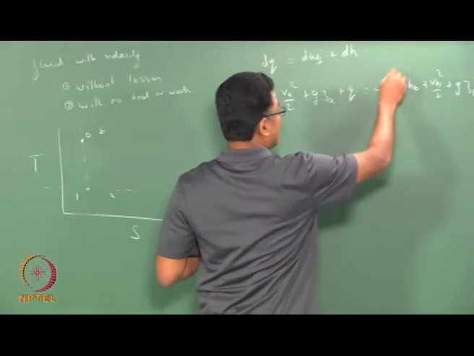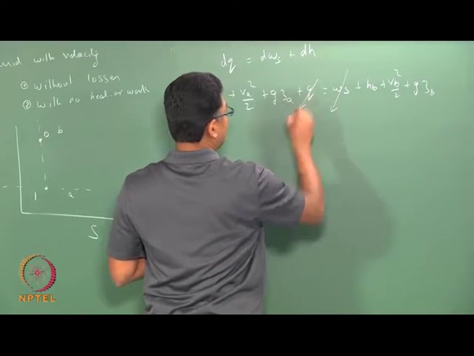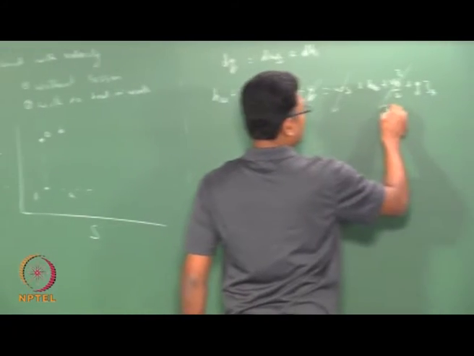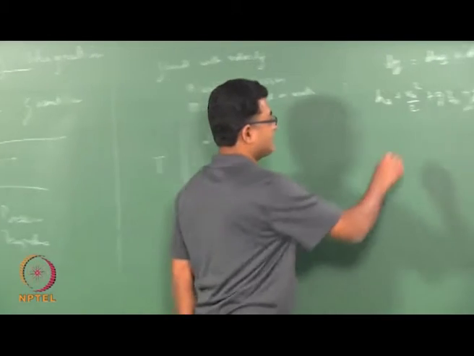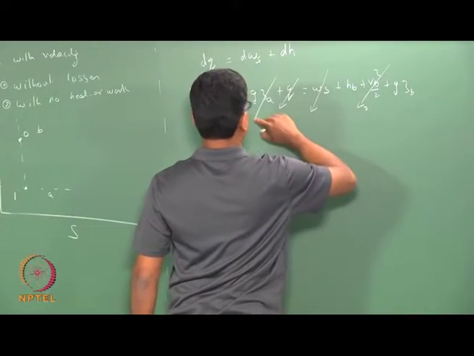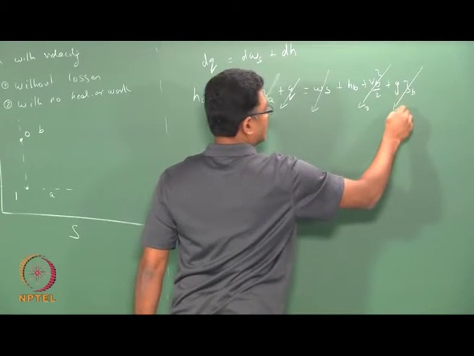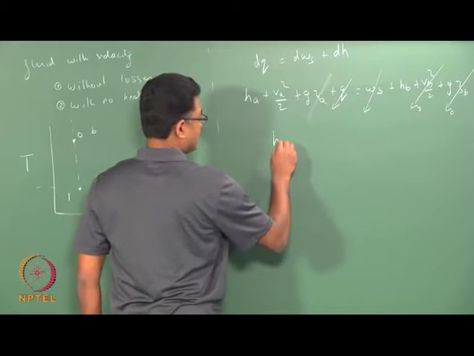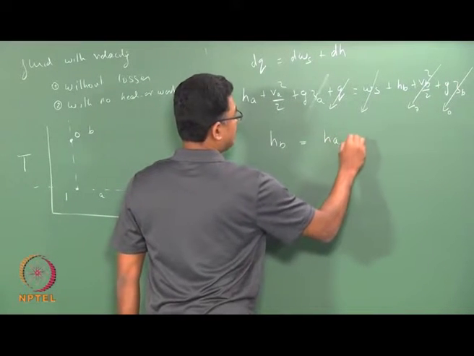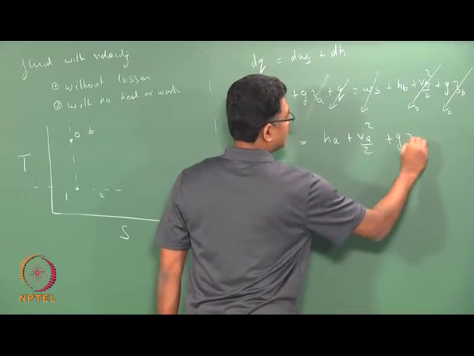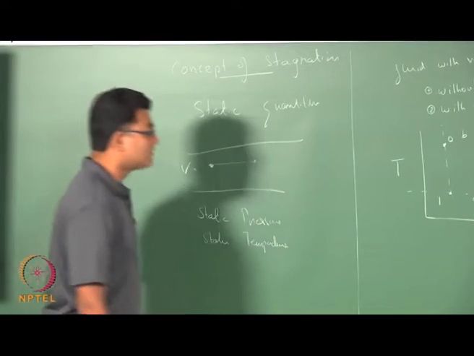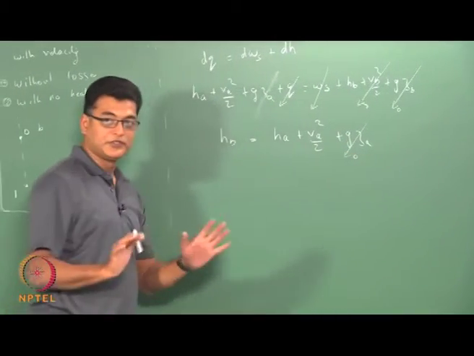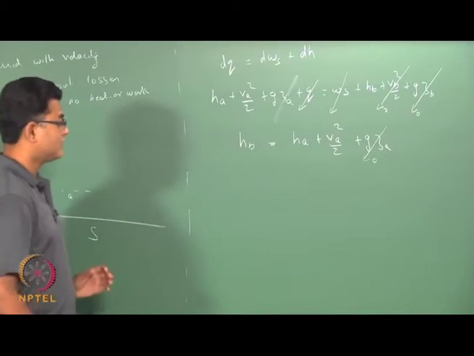So, I have no heat, no work, and I have brought the velocity to 0. So, my vB is 0, and I do not have a potential difference between these. The potential energy is also brought to 0. So, my hB is hA plus vA square by 2 plus g zA. Let us assume flows without the potential energy, which means that quantity is also assumed 0 for most of the cases that we are going to discuss in this course. So let us just stick with the kinetic energy.